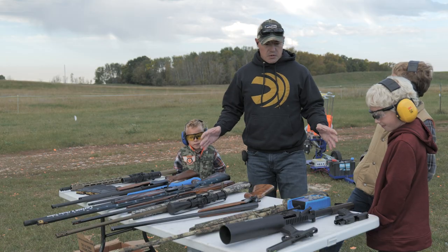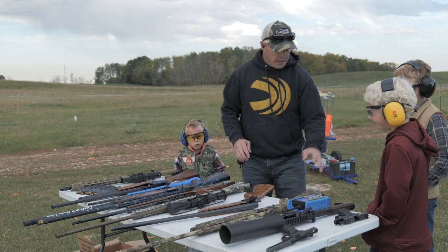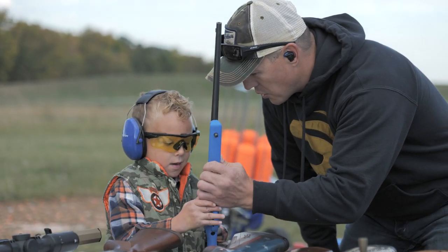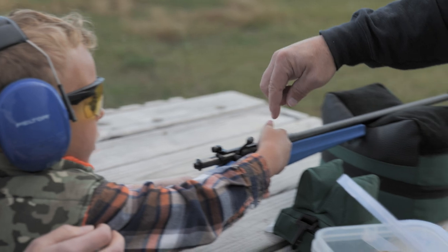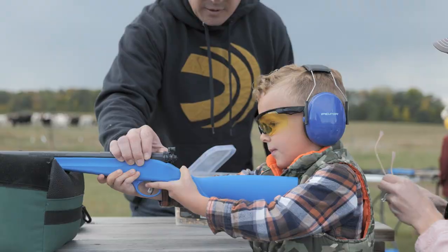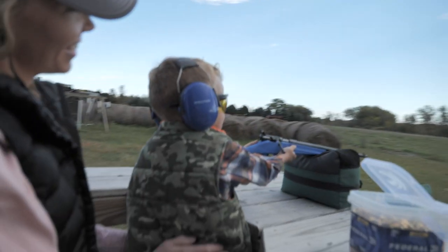We're getting eyes and ears on. We got a lot of different guns out here. What do you guys want to shoot first? Shotgun, rifle, pistol? Shotgun. Which one are you gonna shoot? You're gonna shoot the semi-auto SX-3, Dakota? You're gonna be taking this 22 and going to shoot that with mom. Keep it pointed in a safe direction. You can just drop it in there and then run the bolt in. Good job. Now you are all ready to shoot with mom. Yes!